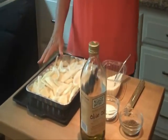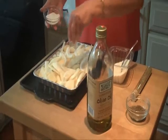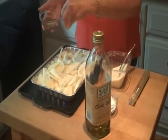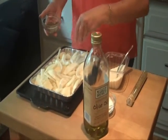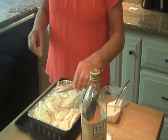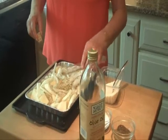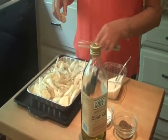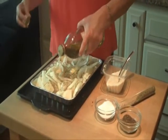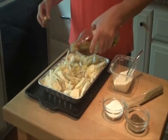So my onions and potatoes are in the pan. Now we're going to season them. Coarse salt to taste — that's probably about a teaspoon. About a half a teaspoon of black pepper. Some Greek oregano — sprinkle that, this is important, you have to use oregano in this. I'd say probably about a tablespoon of oregano. Then drizzle with olive oil — about a fourth of a cup of olive oil.